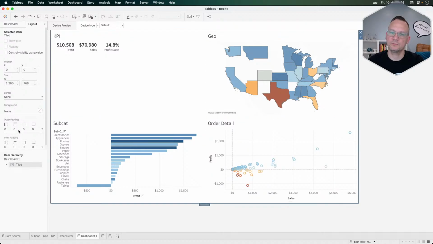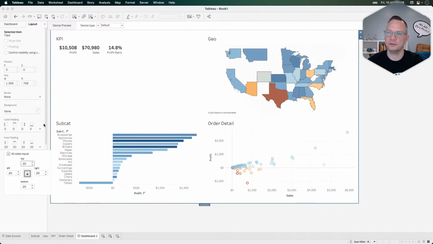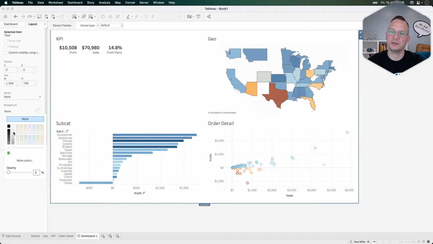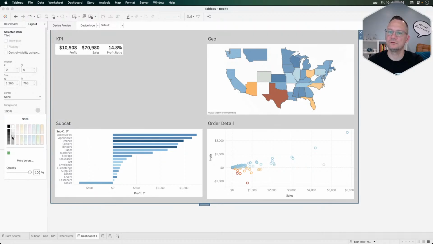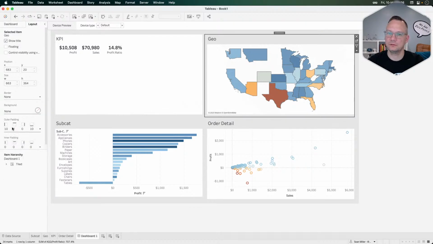We'll do 8. We'll do 20 pixels of padding around everything, and we'll make the background this kind of nice color. Ooh, there we go. And then each of these is going to get a white background.